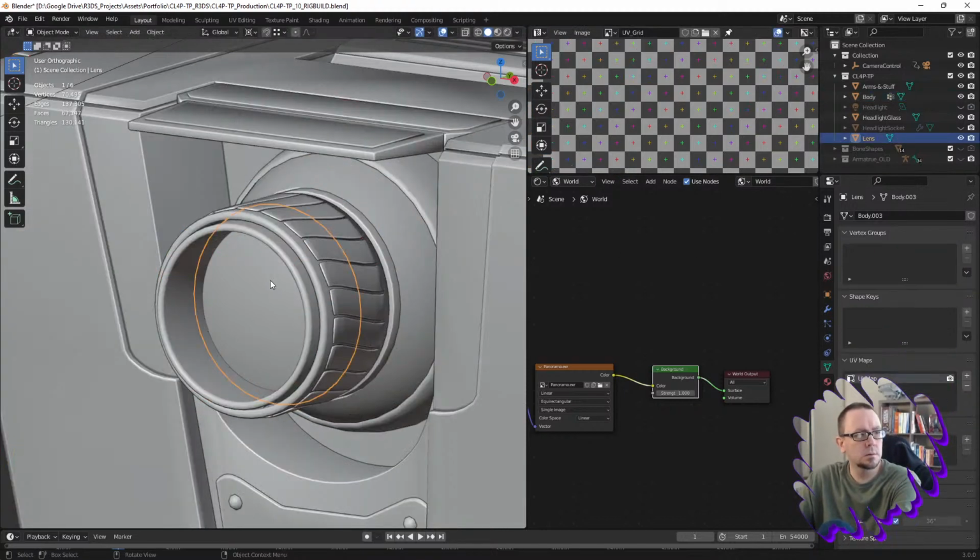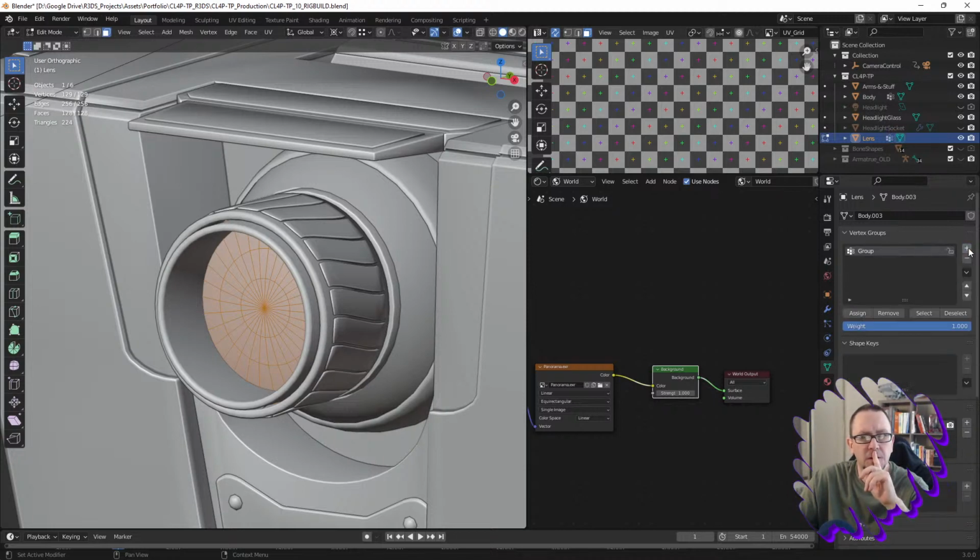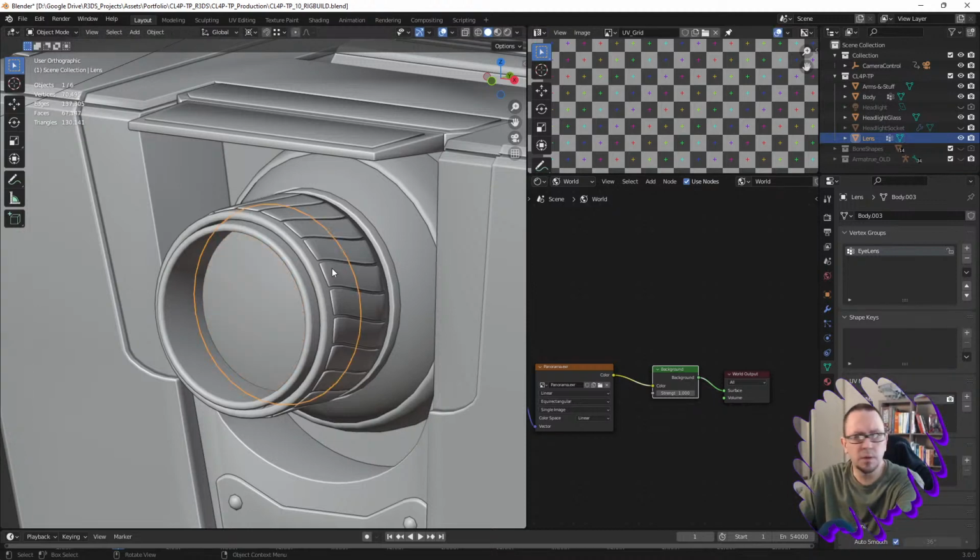Okay, now let's get... I can just do islands. That should be good. Or I'm going to see something here.